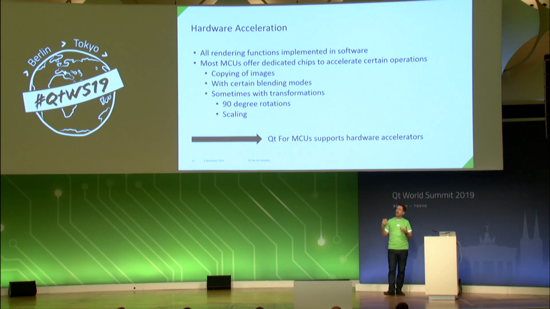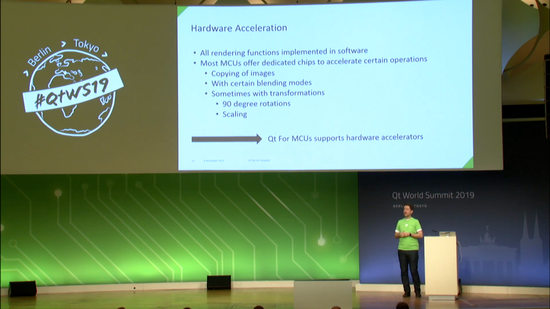But they also are not just another memory controller or DMA controller that copies memory. No, those chips are typically aware of graphics a little bit. So they often know about blending modes, for example. So you can say, copy this memory area into this area, but also apply this transformation at the same time, this blending mode. They can also do solid fills of rectangles typically, and some of them can also do transformations, scaling. Sometimes they can do 90-degree rotations.